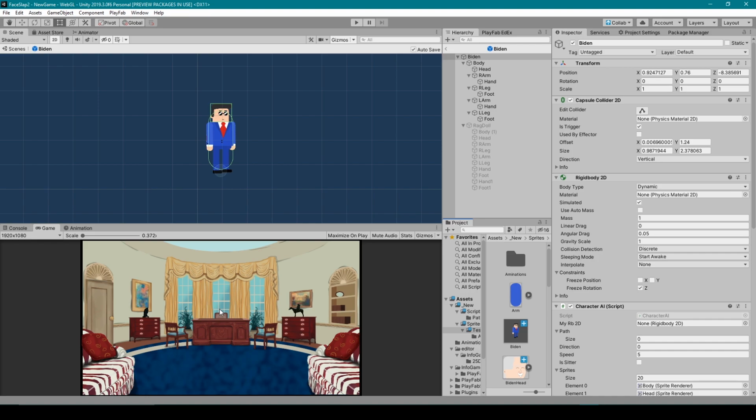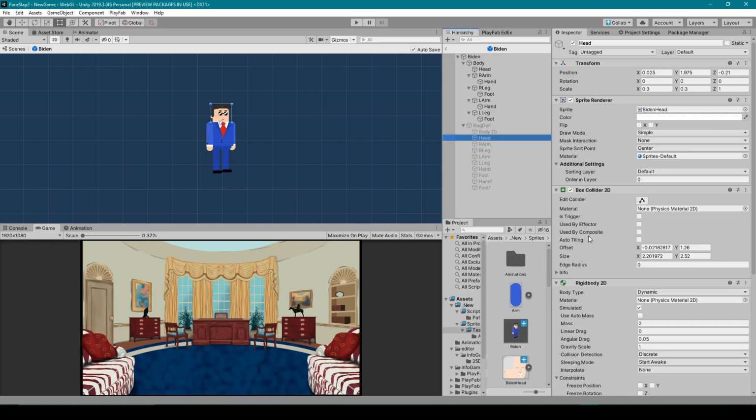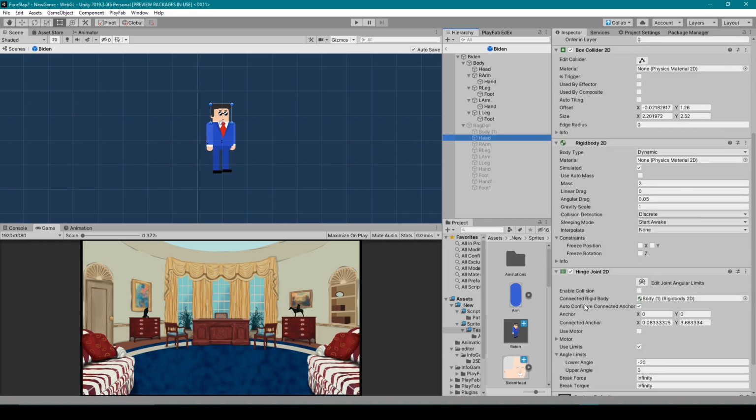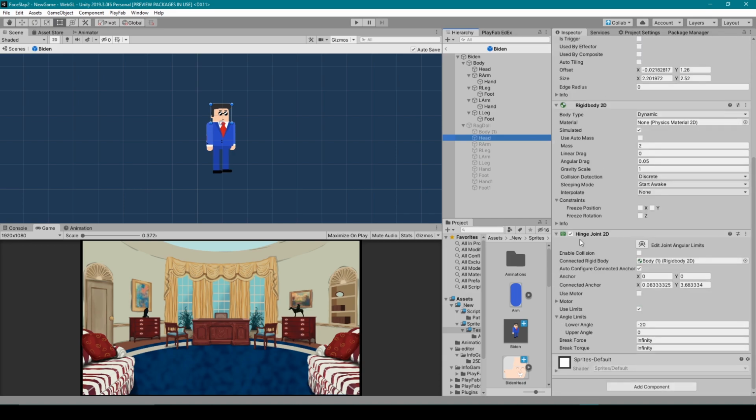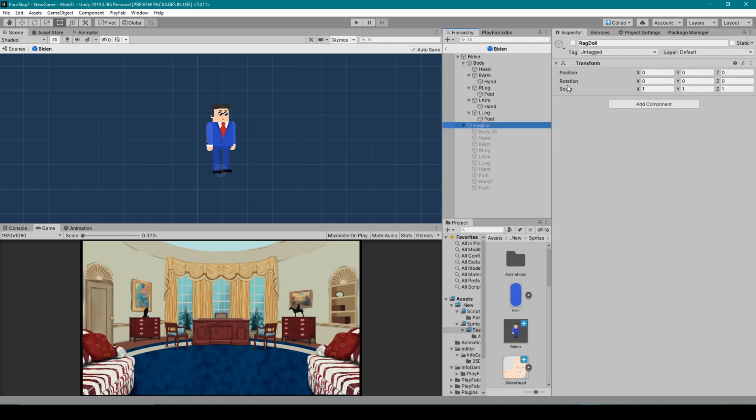Alright, so I've taken a bit of time to work on this ragdoll effect, and I think I have it working a bit better. Now, along with the colliders and rigid bodies, I've also added hinge joints to all the characters' body parts. This will make all the body parts hold together at the joints, but it should still flop around because of the rigid body. I've also set the ragdoll to be disabled, and I've made some code so that when I click on the head of my character, it'll switch between the animated character and the ragdoll character. So now let me play through my project again and we'll see how well it works.